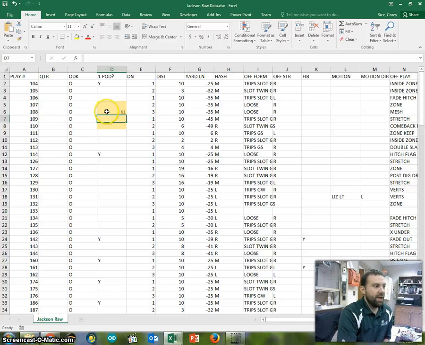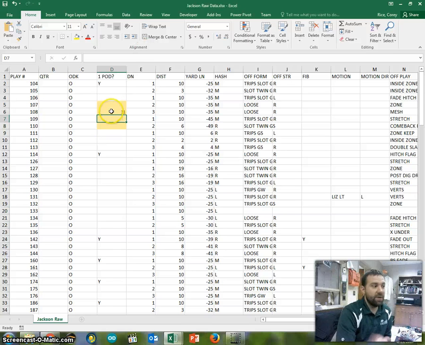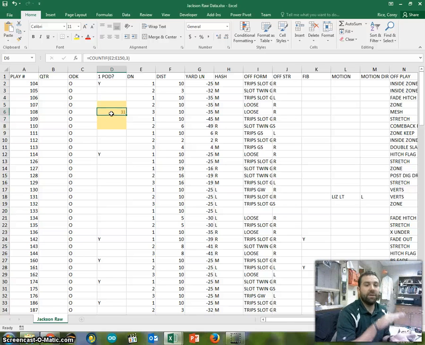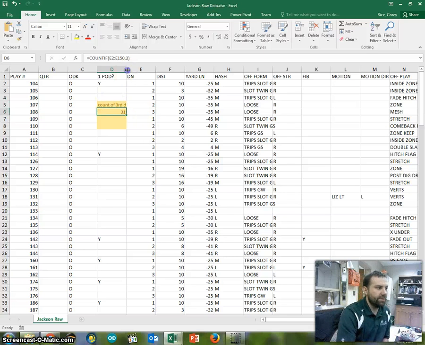So I hit enter, and it just counted all of the cells in that section that equal 1, and there's 61 first downs. I could do the same thing if I wanted to see how many third downs there were, and there were 31. So now it's counting for me all of the third downs. Countif is a really useful function because I can have Excel count very specific things for me. You can see it's not a patterned function. That wouldn't really work so well, but it does give me a nice summary. So this is count of third downs. So I can have that. Oh, maybe this should be sized a little differently.